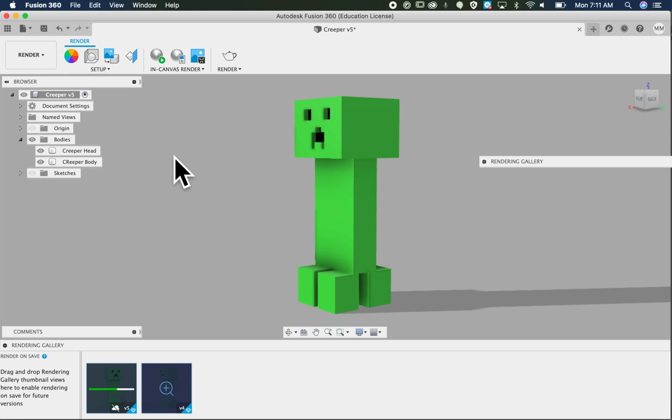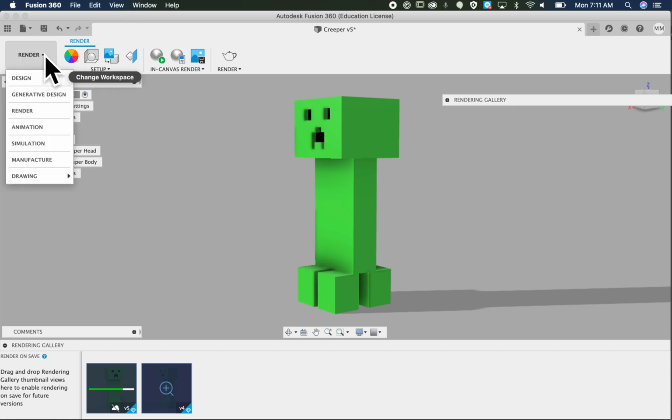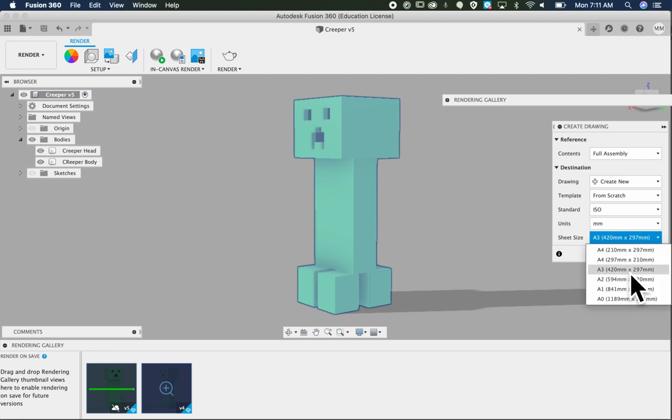The next thing you can do to really get in the higher levels and to challenge yourself is click on the render function again and go down to the word drawing. So we're going to use the drawing function from design. Okay. The only thing I'm going to change on here is I'm going to go from a B3, A3. I'm just going to keep it on A3. I think it should be on that.